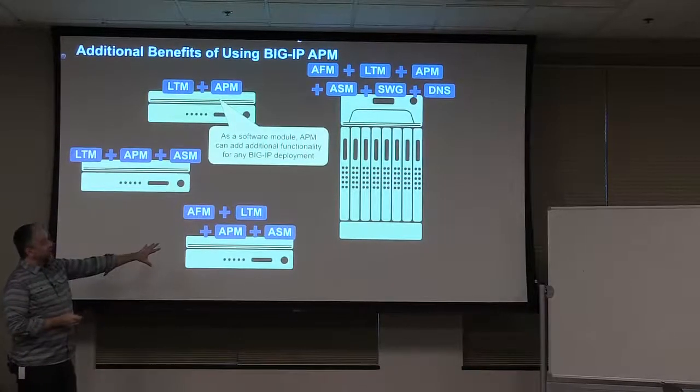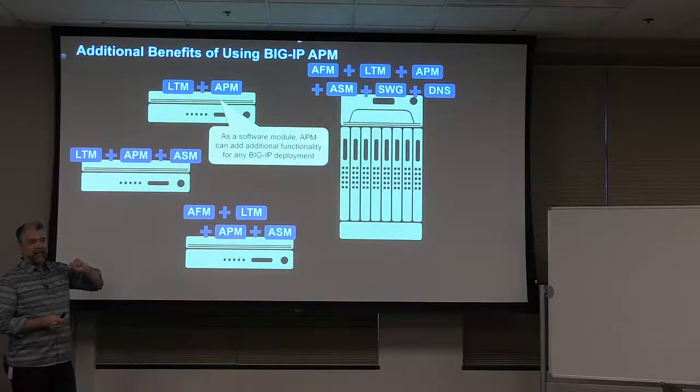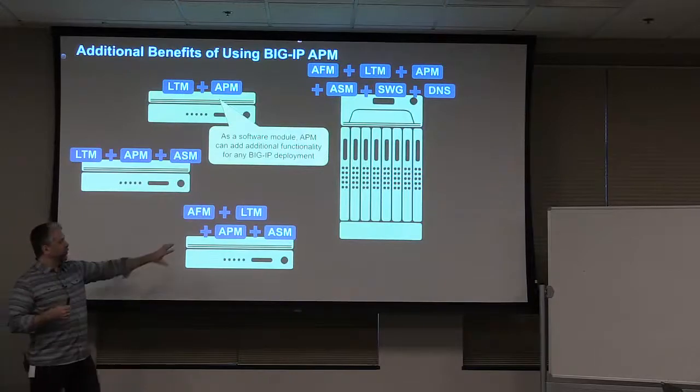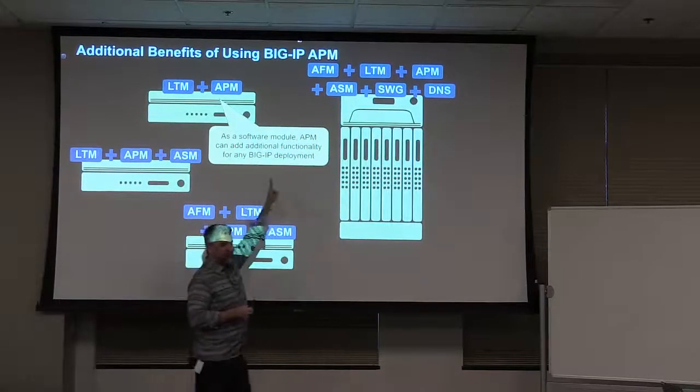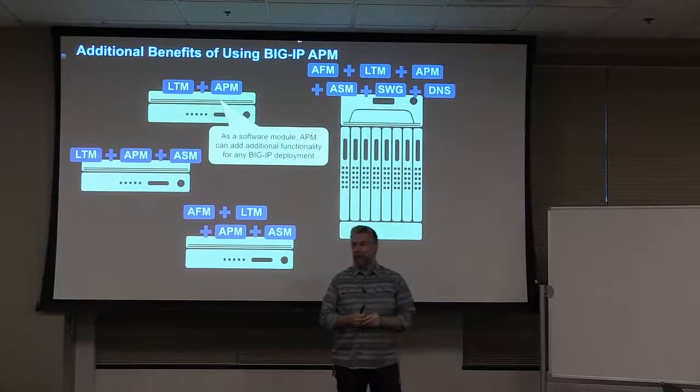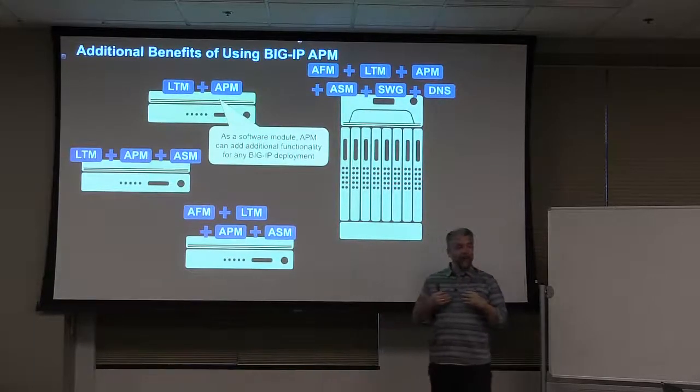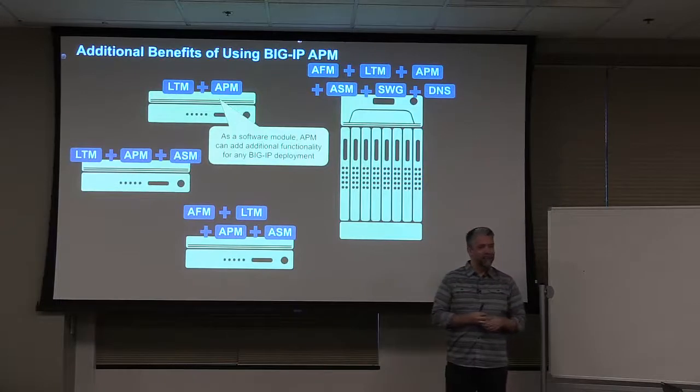Now, this is actually a big deal. I think I brought this up last week, that when I first started, we couldn't do this on our platforms. We definitely couldn't do this because we were limited on how many modules. Also, when I started, we actually had 2 SSL VPNs. Anybody know what our other SSL VPN was?